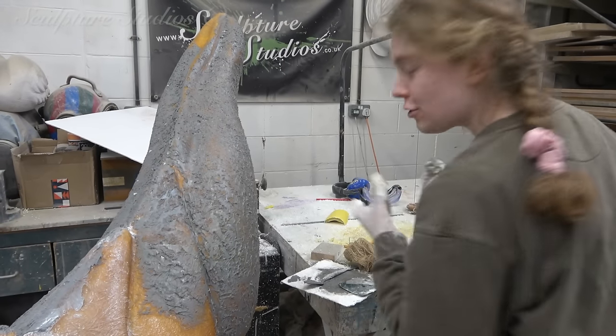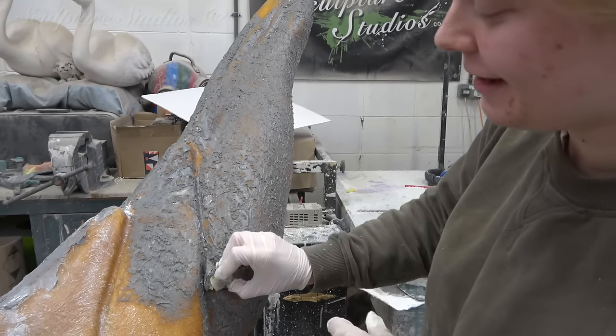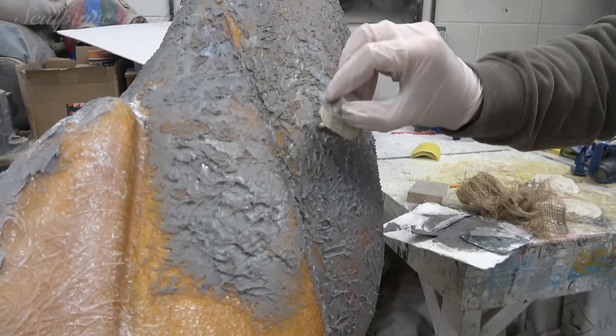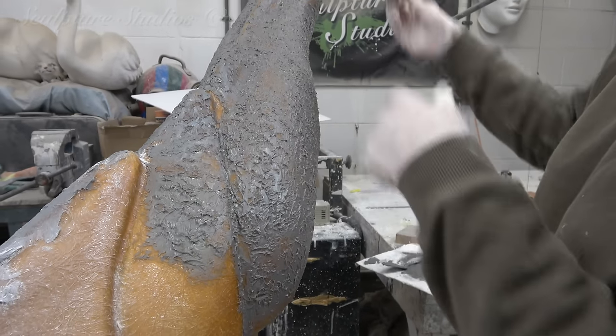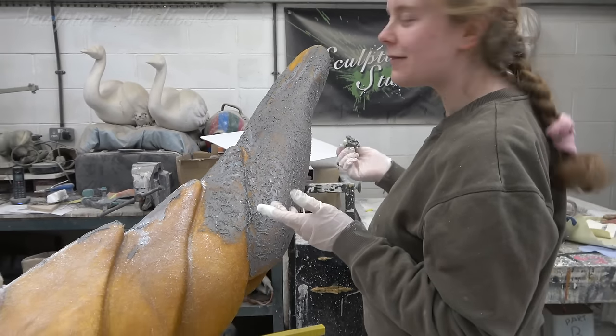This is our little crumpet, small crumpet. Yeah. We're using it just to stipple the effect on here. So what you do is you tap it on and just drag it off. And then later we're going to dob it down a bit more so it's less spiky. It just creates a nice kind of scaly, roughed up, slightly fluffy looking texture.